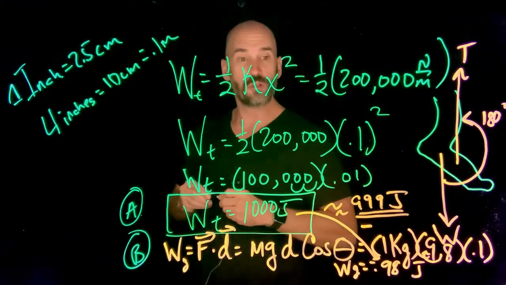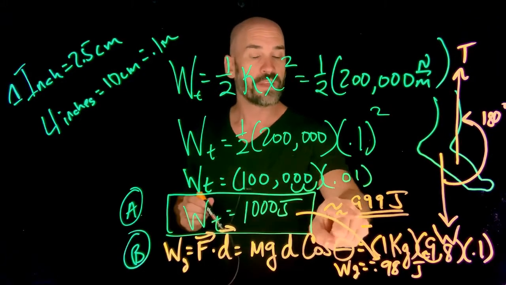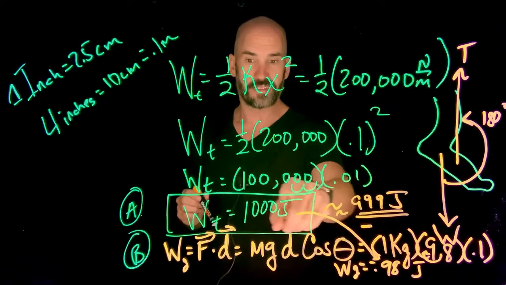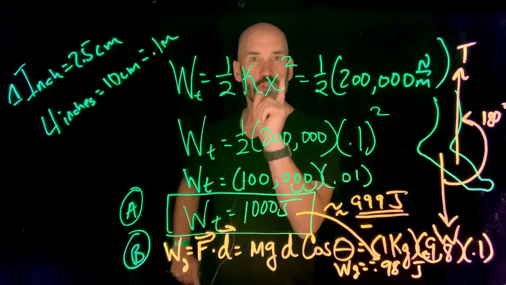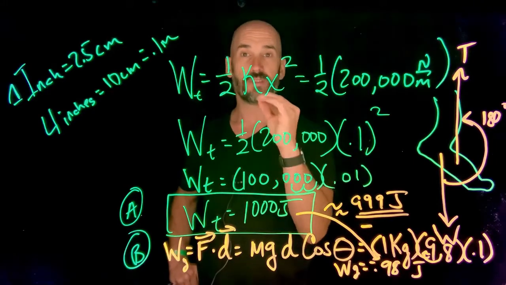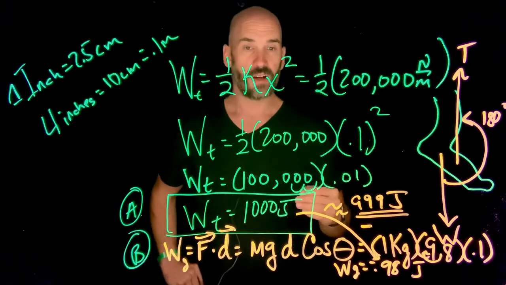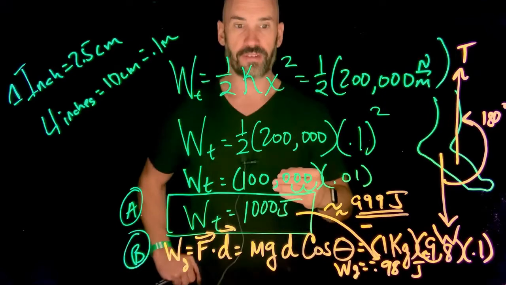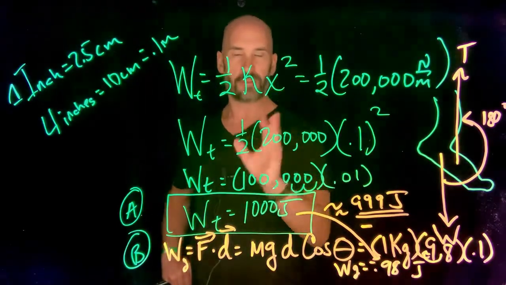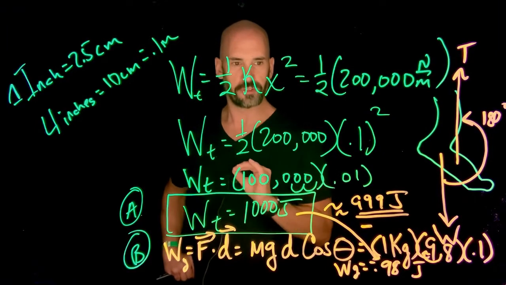My question for you now is, now that you know this net work that I've done, could you use the work energy theorem to find out what the velocity would be of your foot at the top of its rise on this tippy toe rise, okay? Again, it'll be an approximation, but I'm curious to see what you come up with.